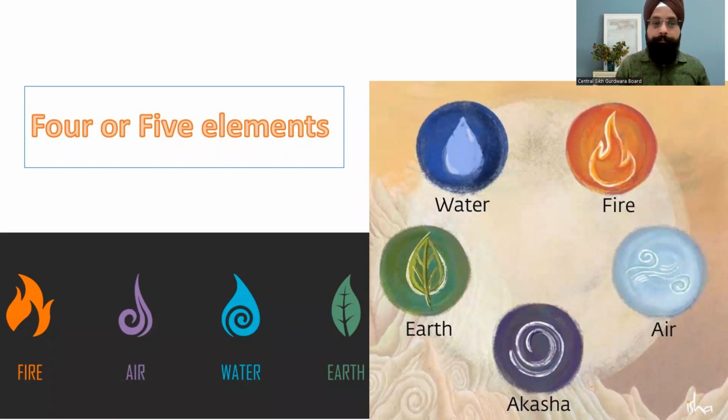But Sikhism, even Hinduism, Sanatani, they also believe in 5 elements. Now the 5th element is sky, 5th element is Akash, 5th element is space. Now their question is, there are just 4 elements, where is the 5th element? We cannot see it, we don't need it. So how do we define it?